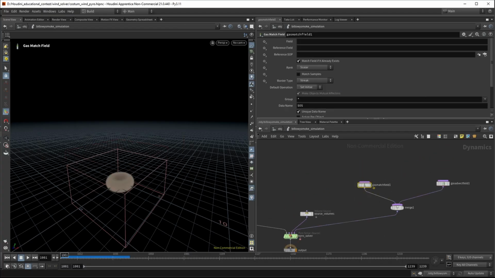Microsolver, we can start here. The first microsolver, we can say new vel, because I created a new vel, and it is the reference field, the velocity we can create. Obviously, we can say what kind of field that is. Is it a scalar or vector?